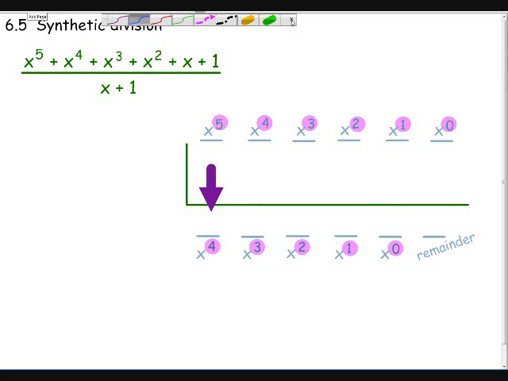I've been asked to do a few more difficult problems. Nothing negative about it. So here's one. I don't know if you'll think this is more difficult or not, but I think it's a little challenging. Our divisor is a negative 1, isn't it? Well, let's put that in place. And we've got all the powers here, so I don't have to worry about placeholders. I'm just going to put in the coefficients. And they're all positive 1s.